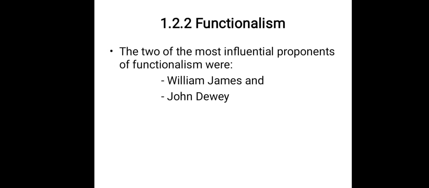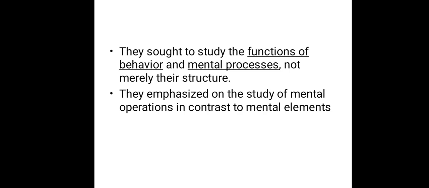So the second one is functionalism. Functionalism was founded by William James and John Dewey. The two most influential proponents of functionalism were William James and John Dewey. This is William and this is John. They thought to study the functions of behavior and mental processes, not merely their structures. Unlike structuralism, as the name implies, William James and John Dewey focused on the behavior and the mental processes, not on the structure of them. They emphasized the study of mental operations in contrast to mental elements.